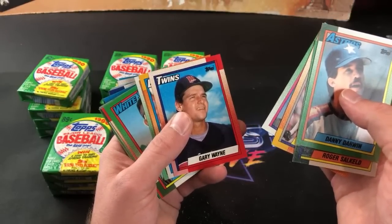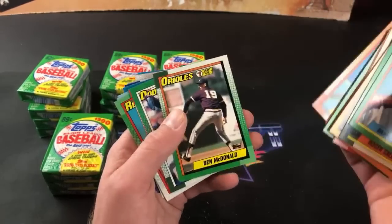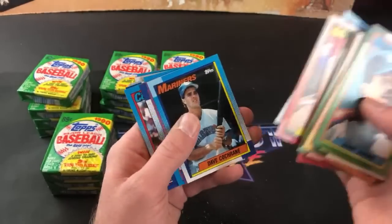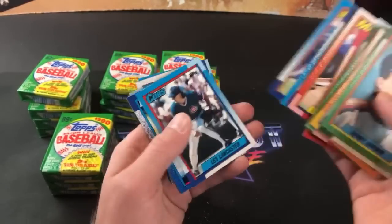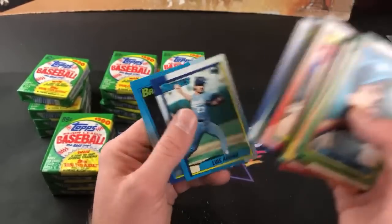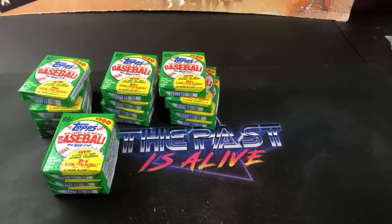Paul L says, will there be a Turn Back the Clock Tuesday live stream tomorrow? Yeah, tomorrow we're doing 98 Topps. Not real exciting or anything like that. There's some decent amount of insert sets, reprints, stuff like that you can find. 98 Topps Series 2 tomorrow, which has really no good rookies in there either. Troy Glaus is probably the only notable rookie, and probably one of the only ones actually. But we'll do that tomorrow. And then the next week we're going to do 93 Bowman Jumbo.